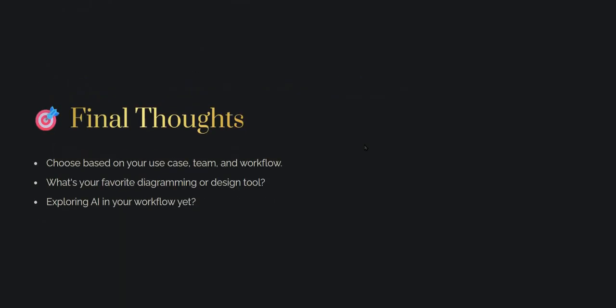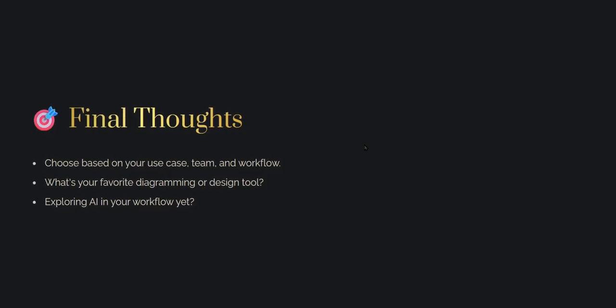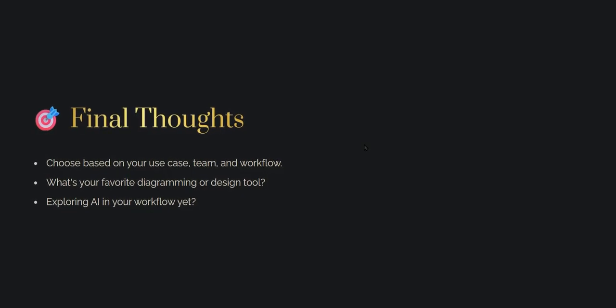For your final thoughts, choose the best one for your use case diagram, and tell me what your favorite diagram is. Please comment on that. I will come up with a few more best AI diagram tools. I will explore those, which will be helpful for others or for any project or any domain, from an overall software architecture point of view. This will be helpful for your project or any real-time example perspective.